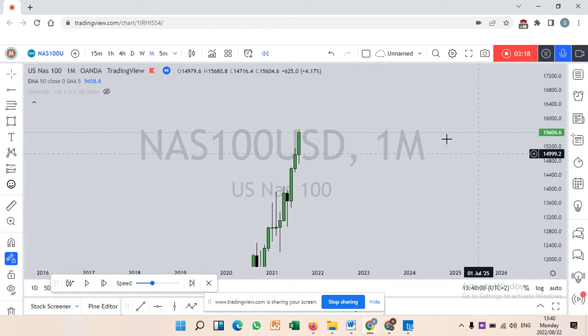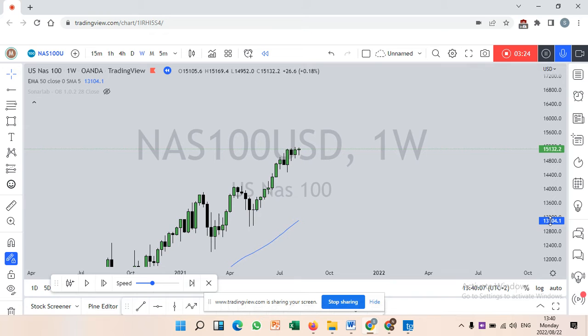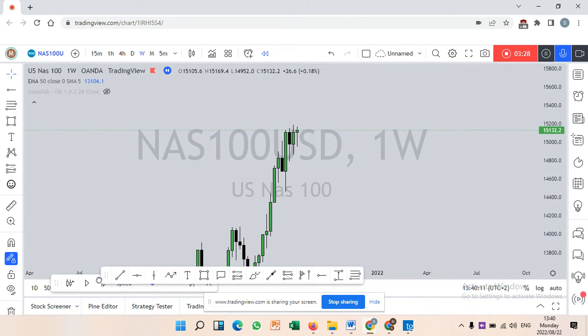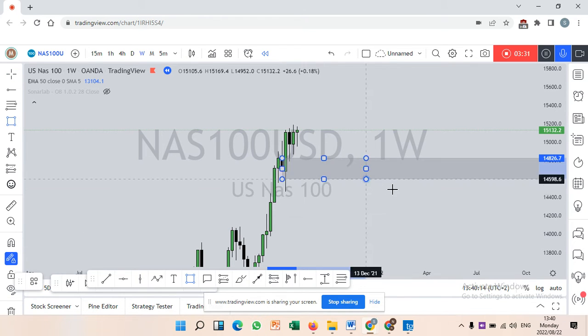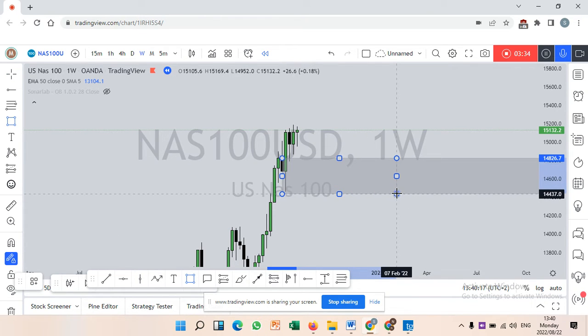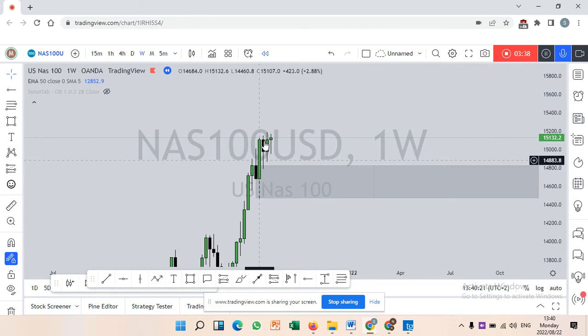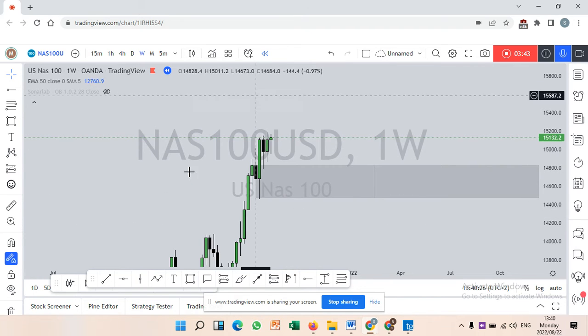So let's just look at NASDAQ. We just hit a new high of 15,000 last month. On the monthly, there's not really that much for us to say. Now we're looking for buy opportunities. We do have this weekly demand zone right here. I finally know how to differentiate between supply and demand. But it does seem like it was mitigated, so we don't really look for a second retest, especially for weekly levels. But we'll leave that on there.